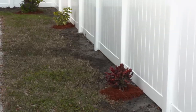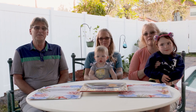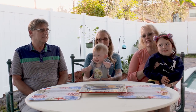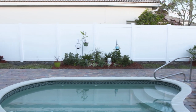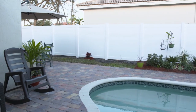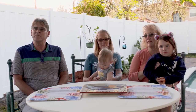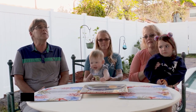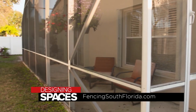Here we are after the fence is in — I think it was a success. We had a great day. The crew knocked it out of the park. The McCarthys loved it. They got a little more than they bargained for with some of the landscaping, but that's nothing out of the ordinary. Wow, this has been such a great day. Dan and the team put a fence up and landscaped. The yard couldn't look better. We get to enjoy it with our children and our grandchildren. Done so fast, prompt — they were great, a great team, very professional. It looks like a totally different yard, totally different house. For more information, visit FencingSouthFlorida.com.